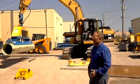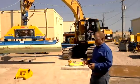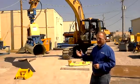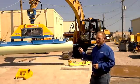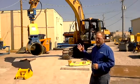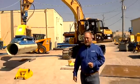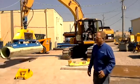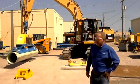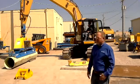If we take a look, a lot of you out there have done it the other way before, and there is the difficulty of being up on the deck, and anywhere in or around the pipe, whether you're putting straps or chains on, you can damage the pipe. Here, you may have a spotter out there, but the operator really doesn't have to get out of the cab to load or unload. Maybe it's stringing pipe, putting pipe into the trench, pulling concrete slabs, and being able to put precast back in.